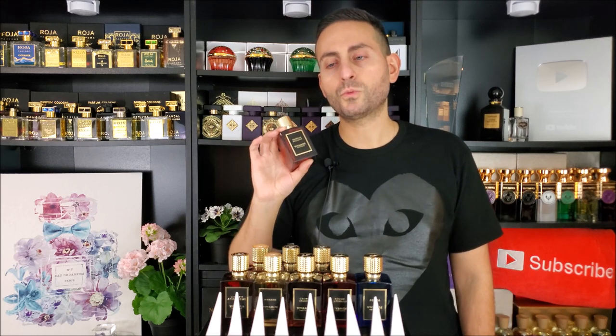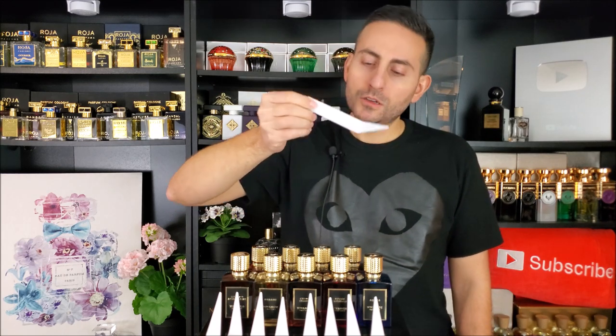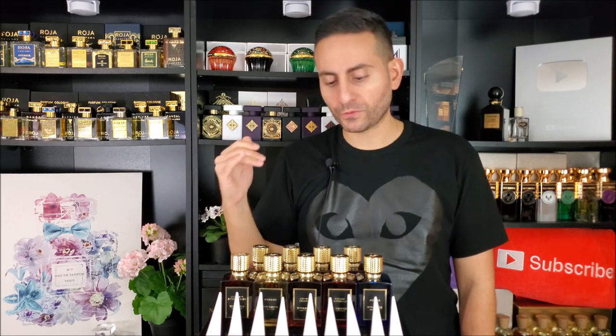The last one is Reserve Exclusif, composed by Francis Kirkjohn and Jerome DeMarino — one of the most interesting note breakdowns I've seen in a long time. It has a gingerbread accord, toasted coconut, and whiskey. Smelling it, it's so creamy and warm with a touch of spice and a dark undercurrent. The coconut is lighthearted yet mysterious — you normally think coconut is summery and bright, but paired with all these dark ingredients, it completely changes the coconut's personality in a wonderful manner.